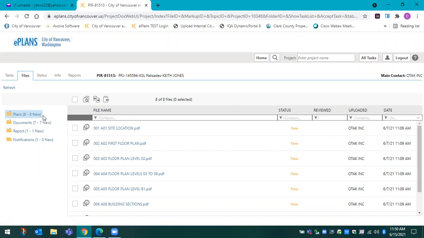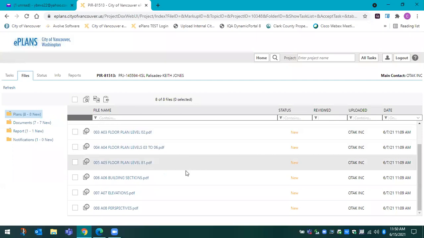Think of plans as being the large size actual plan pages. So like a site plan, like an aerial view of the property. And if they're going to put a building there, where the footprint of the building is going to be, if there's going to be a parking lot, or a drive-through. It's going to basically show you the plans as they've been submitted to the city of Vancouver for this development.